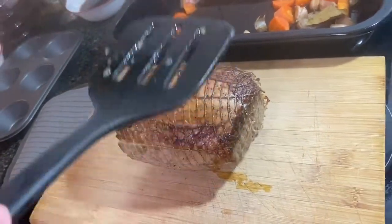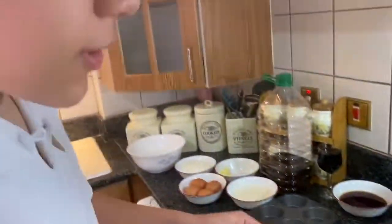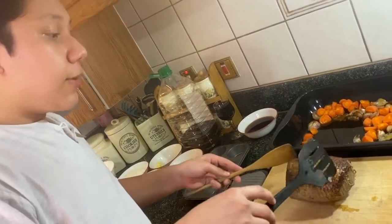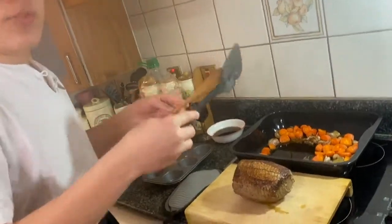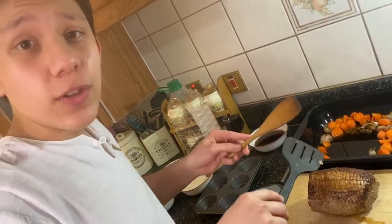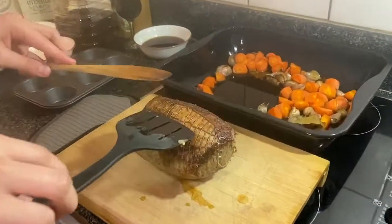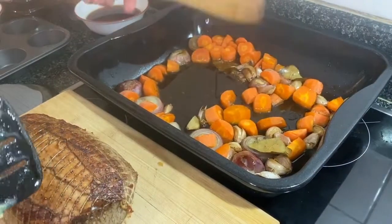We're gonna let it rest for 30 minutes because when you bake, or when you roast something, all of the moisture goes towards the center of the beef. And if we cut it right now, there won't be a lot of juices that will come out. So if we let it rest for 30 minutes, we can get that extra moisture and then it will be juicier and more tender. So we'll leave this to the side, and guess what we're gonna do with this? We're gonna make this into our gravy.